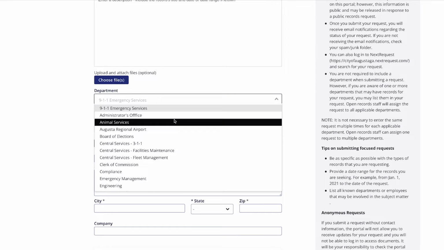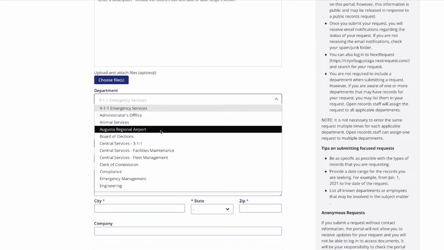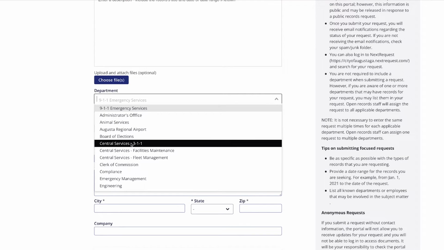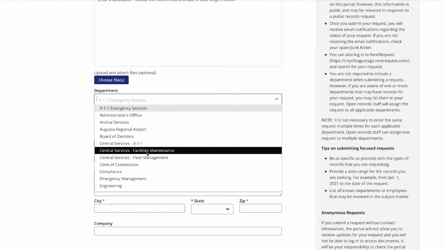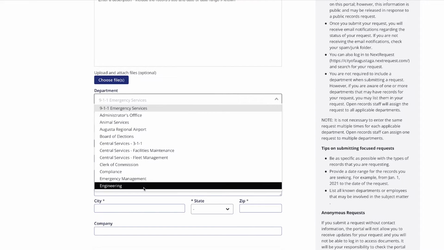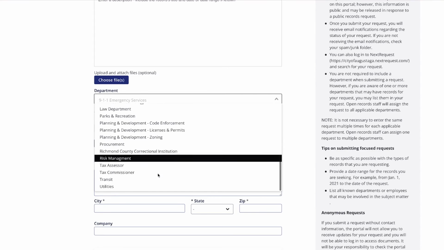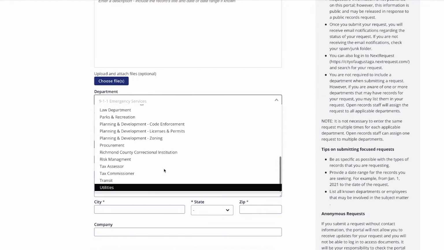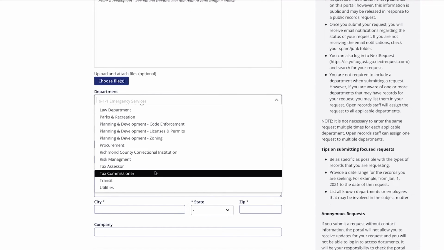Animal Services, not really sure what you can request from here, but I imagine all the employees' names. You can probably go up there, maybe even talk to the custodian of records and see what all they offer. There is no list anywhere that you can look at to tell you. You just have to go trial and error, and they'll let you know if they don't have what you're looking for. Central Services, I don't know what that is. There's a lot in here, guys. You can get all kinds of stuff. But just understand, this all costs money. It's not all free.